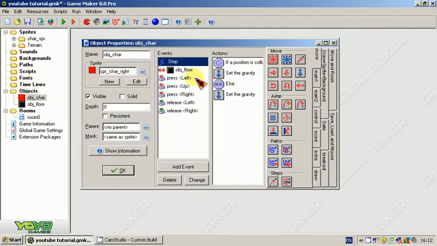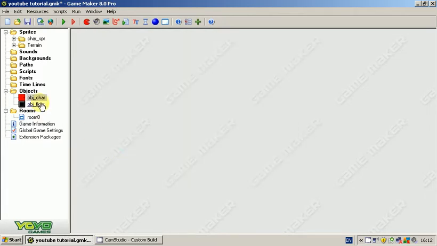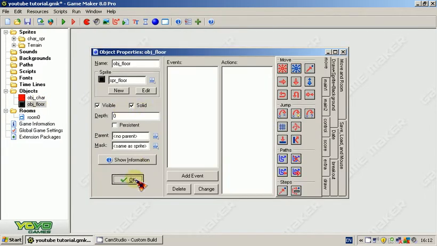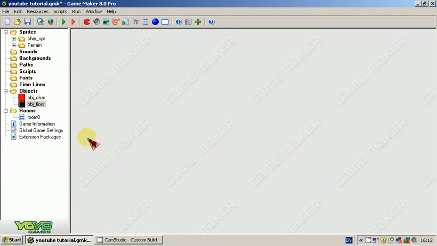If you can remember from my last tutorial, I taught you how to make a character that moves left and right, and stops and jumps, and we have gravity, and we have a floor object that stops him from falling. Now today there's just a couple of little bits I want to show you first. First I'm going to show you how to make a decent background. Then I'm going to show you other stuff, and the main thing is I'm going to teach you how to make a main menu for your game, which is very important.